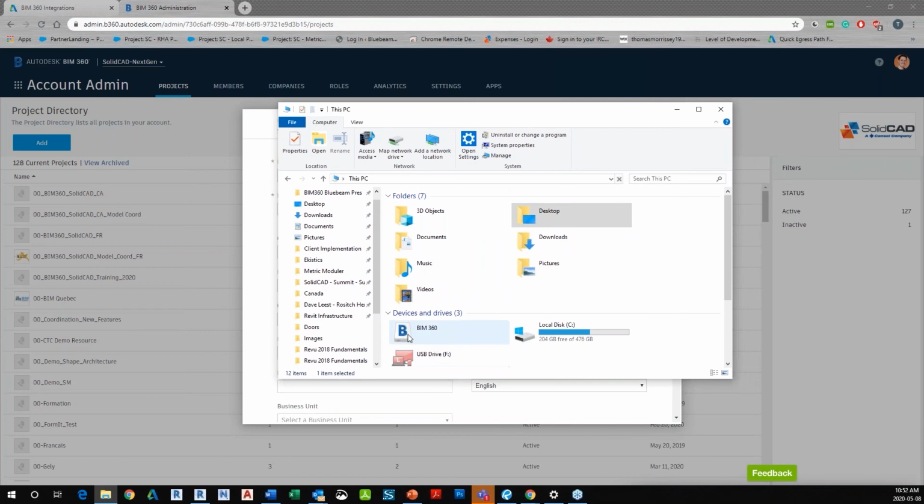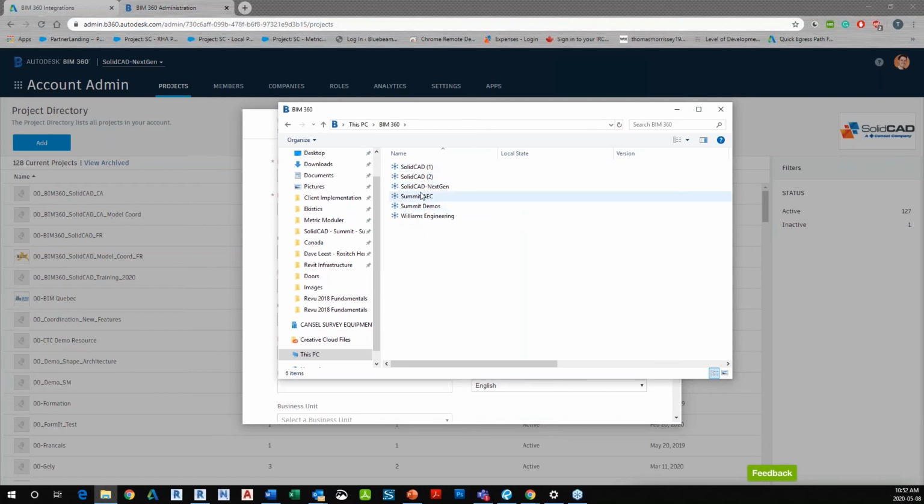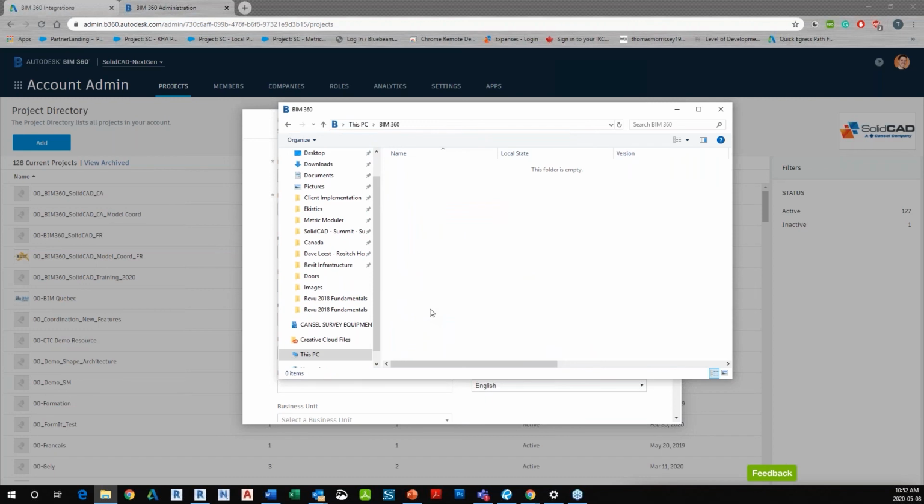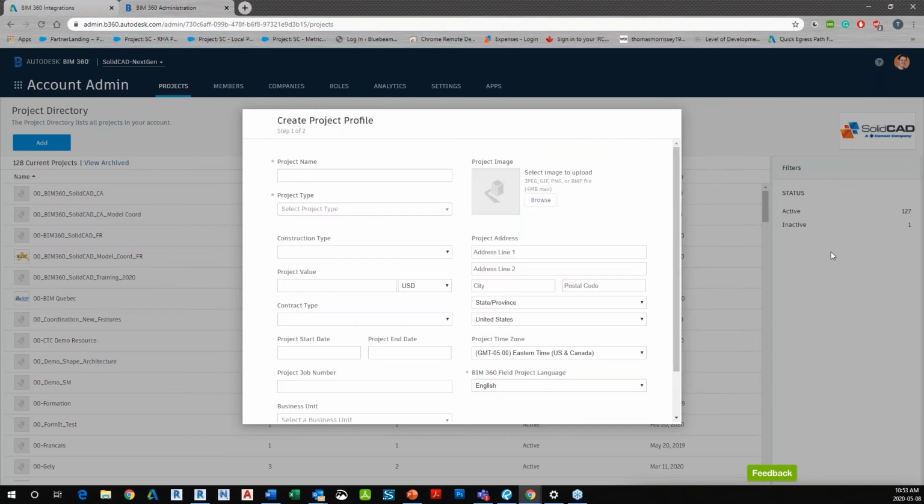Basically, when you have BIM 360 desktop connector, you get this little BIM 360 icon here, and then you can click on the projects that you would have access to. Because I have different projects and different accounts that I have access to, you can see that I have a couple of different ones to click on. But basically, that's it. You just have to click on the correct folder that you want to go into, and then it brings you there. My one doesn't seem to be working right now, but that's basically it.